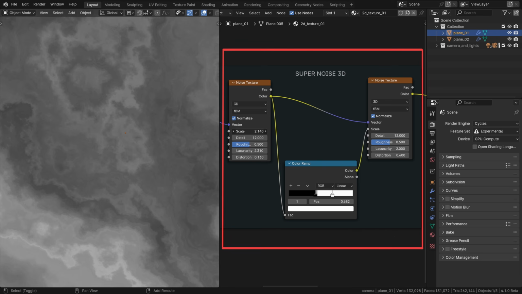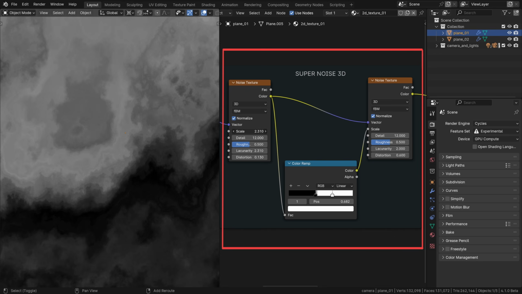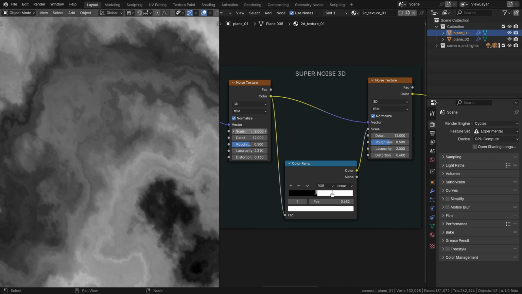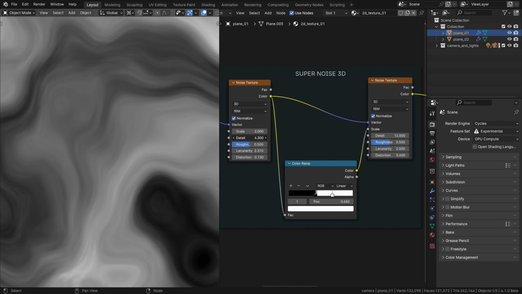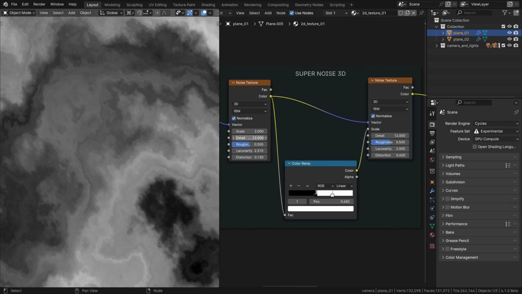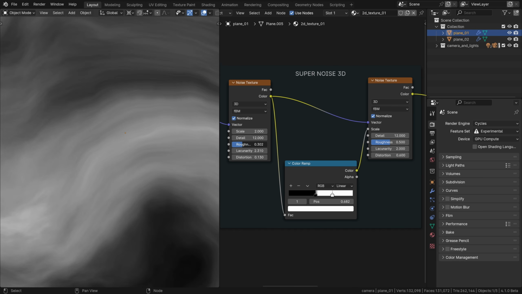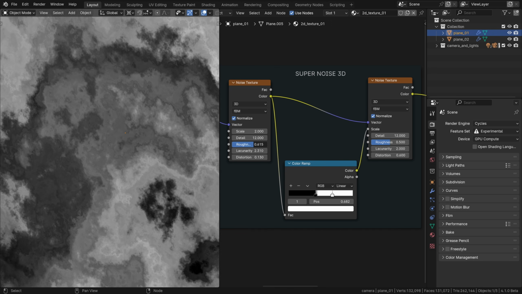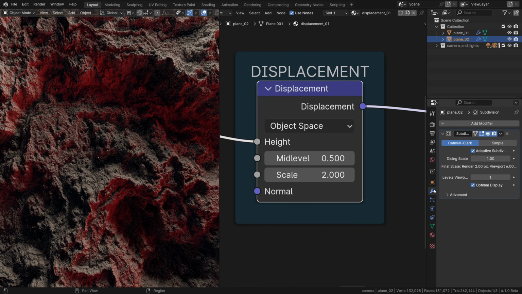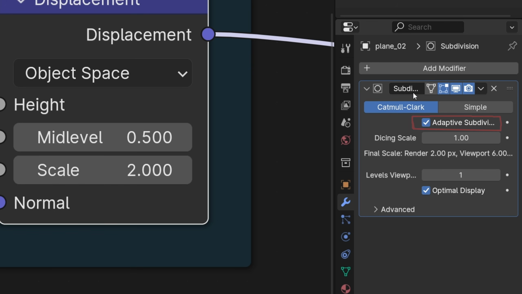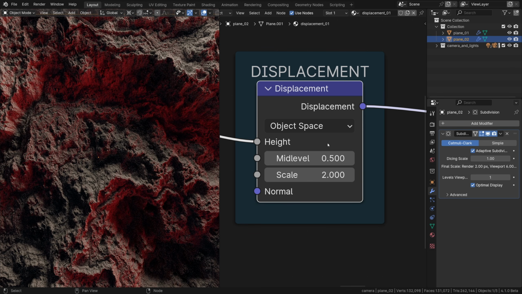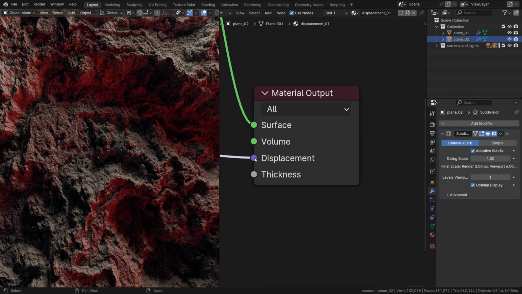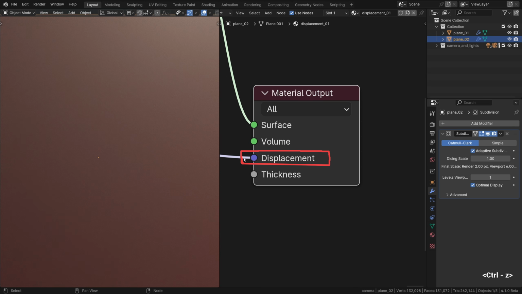It's just these three nodes generating a procedural texture with the usual controls for various parameters that can be adjusted to a heart's content, as all the detail is being produced procedurally, creating a self-repeating pattern that is versatile enough to create different things. To name a few, it can be combined with the micropolygon displacement, for which we can use the adaptive subdivision activated in the sub-D modifier. Just make sure that the feature set is set to experimental in Cycles though. And then the SuperNoise used to generate displacement in the shader editor.